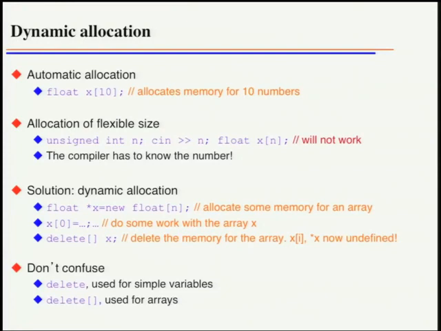You can declare and allocate a simple single float variable with new float, which should maybe be initialized to 0. Now you can use the single float variable, and afterwards you do delete x. That's it.